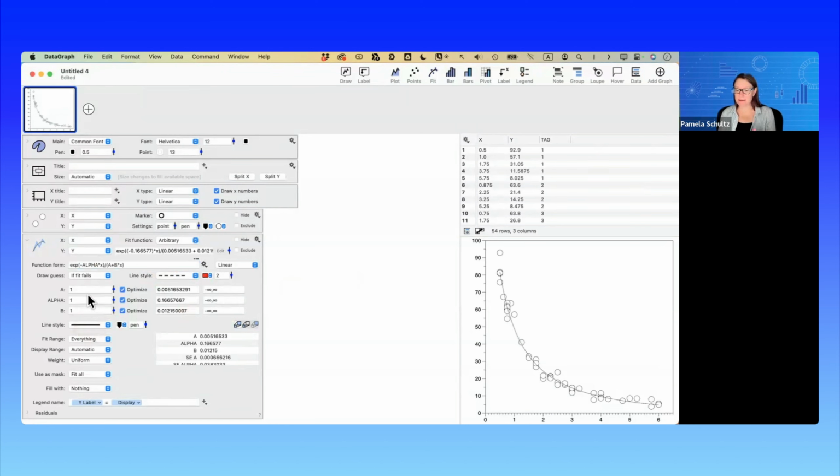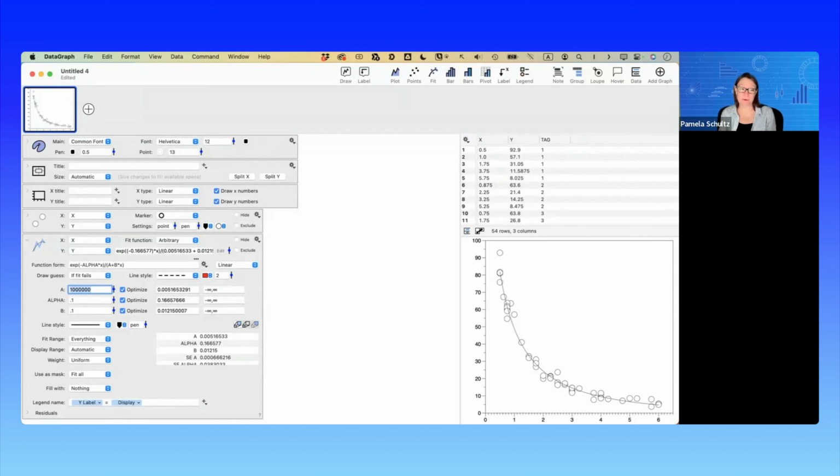I guess I didn't send you the link. I'm sure I have it somewhere handy, but I don't see it right now. On the NIST page where they do fitting of this, they set their initial values to 0.1, which we didn't have to. We got a good fit even with an initial value of 1 rather than 0.1. When your initial values are close to the optimized value, you're more likely to get a good fit. If I say my initial value here is, let's give a crazy initial value.